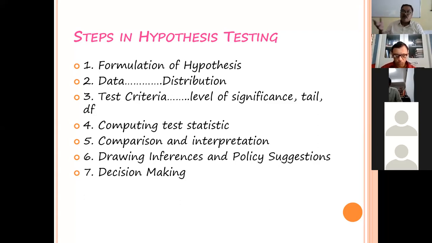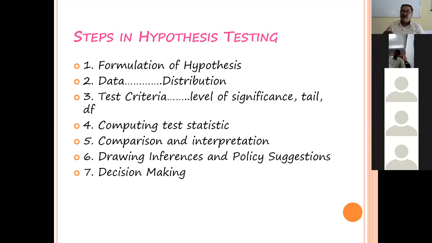So that is the case we go. Like that, it all depends on the severity of the phenomena that you are going to test. If the phenomena is very, very serious, then you go with 1% or less than 1%. If the phenomena is normal, you can go with a 5% level of significance. And you're also going to tell, what is the tail? Are you going to test the hypothesis with one tail or two tail, or right tail or the left tail?